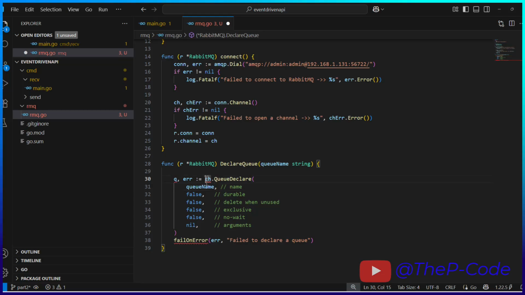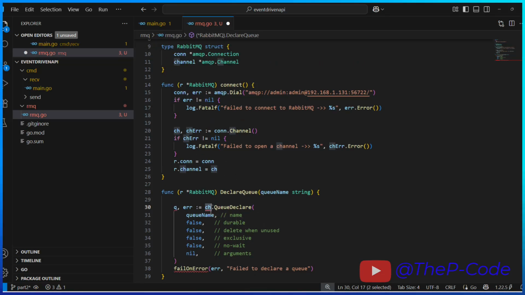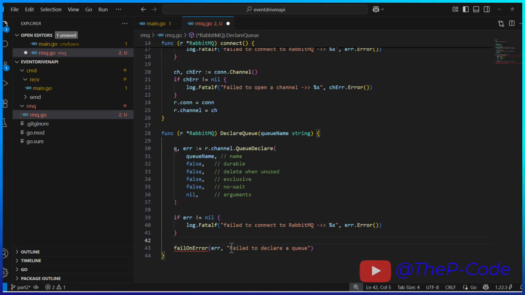And so it's complaining, if you see red under here, about the channel. So let's go ahead and use the channel from the struct. So we'll just replace this with r.channel. And we have a queue here, and then we have another error we need to handle. So instead of, again, fail on error, let's handle the error right here. And it's going to be fail to declare queue. And let's go ahead and write out what queue we tried to declare and print out the error.